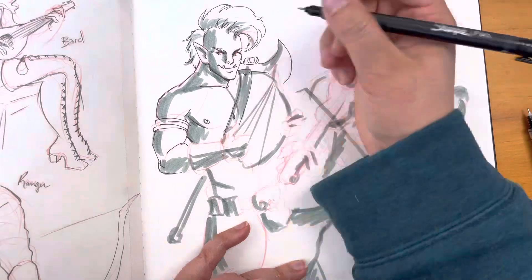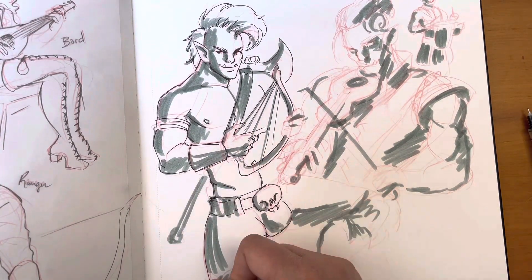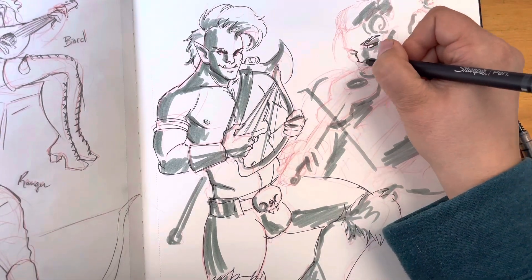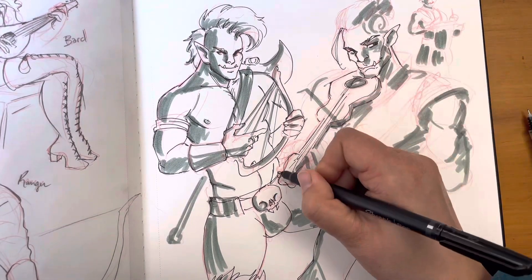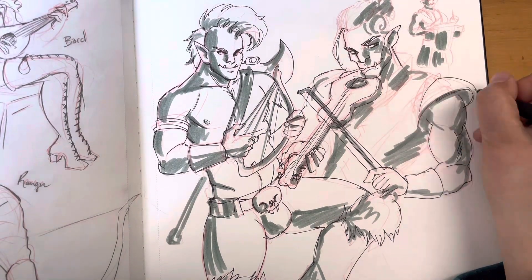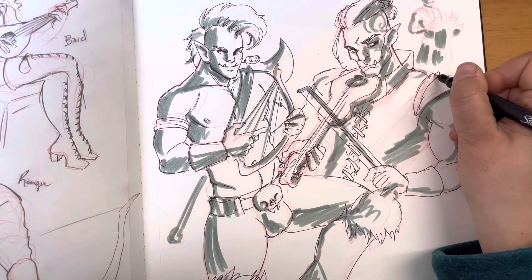I'm really trying to work on a different inking style right now. I want something quick and fast that I can do and that has some pop to it. So I did the fine point and then I go in with the brush pen, and I did this kind of pre-shadowing with the Ohu brush marker. I kind of dig this, but I really want to push it a bit more. This was super flowy and I was like, you know what, I really like this. I like throwing lots of different types of media together, and it was a good little experiment, I think. I like how I pushed the art a bit more — I know I've been doing the sketches in the red and then going over them with the pencil, which I love that too, but this kind of gave it some oomph.